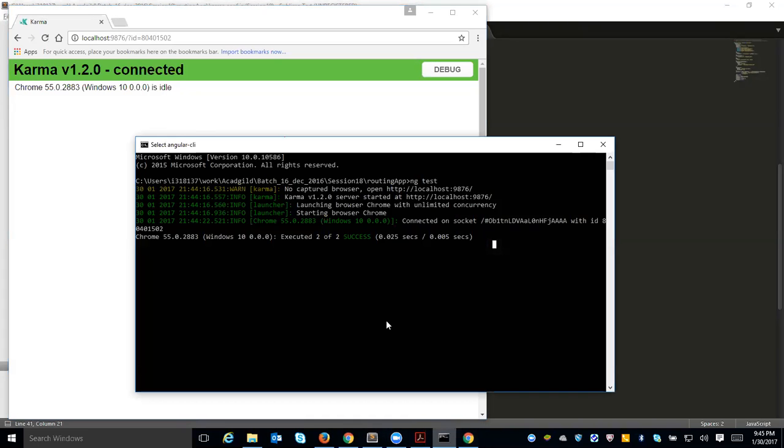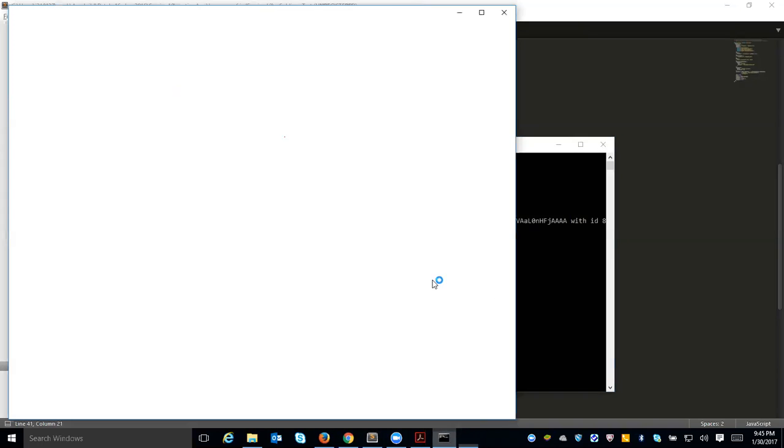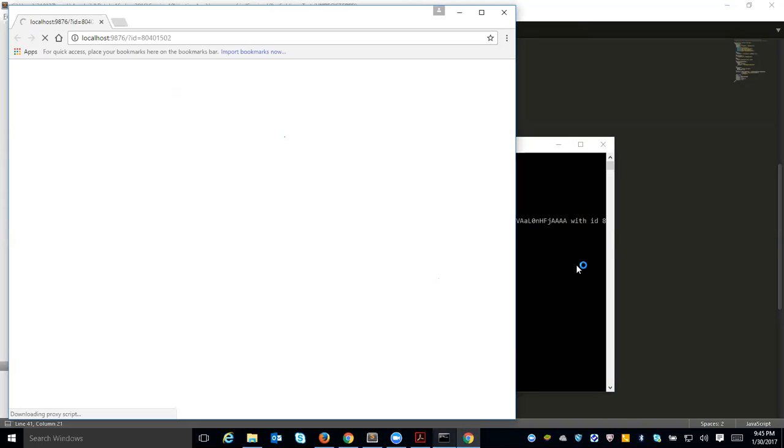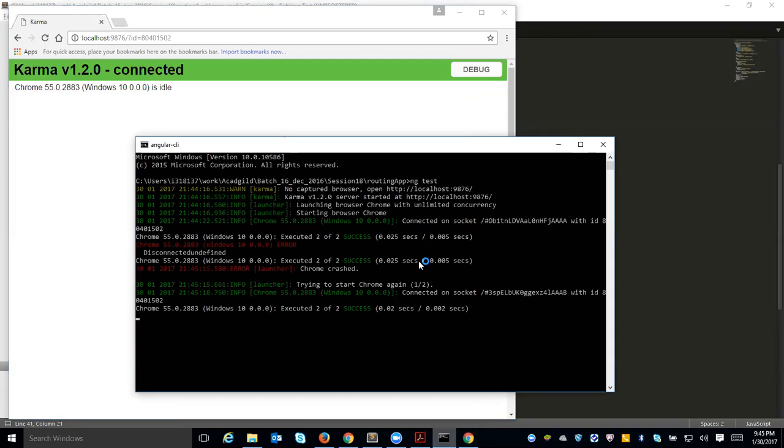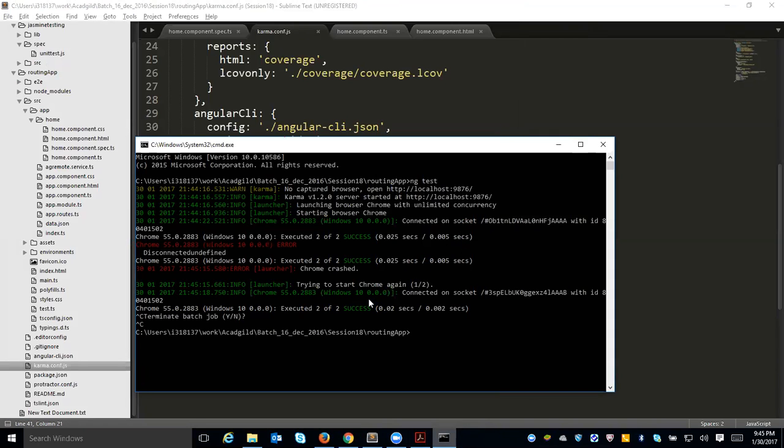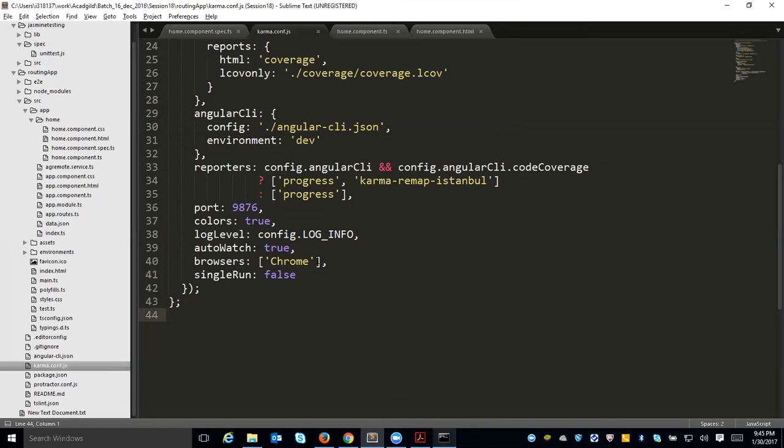So you have to test your application. If I close this, it will also close. So this is how you can do browser testing as well. If you mention multiple browsers here, then it will open those browsers as well. This is nothing but a configuration file from where you can set which browsers you want to test.